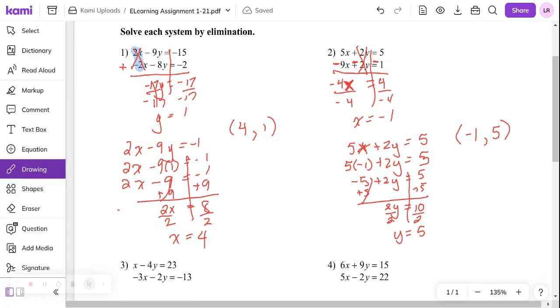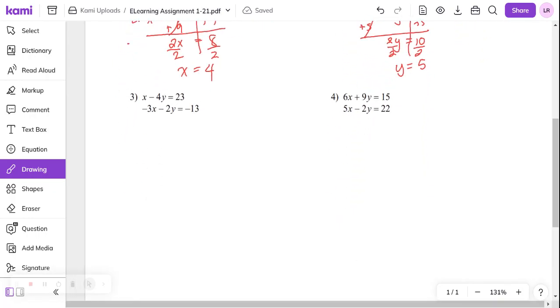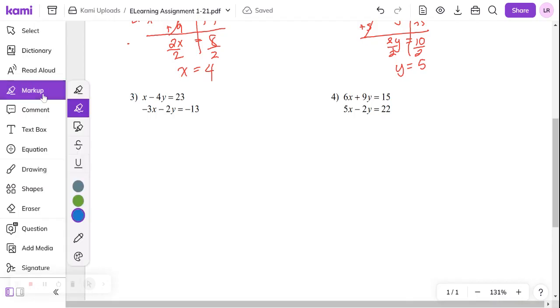So that's the first two. Now, with the second two, number 3 and number 4, we are going to find some similarities. But with number 3, I don't see a way to just eliminate with add and subtract. I can't just straight up add and subtract and get something eliminated. So I have to make a personal decision on which letter I would like to eliminate. And remember, there's different ways to do this. I personally am going to choose to work with my x's.